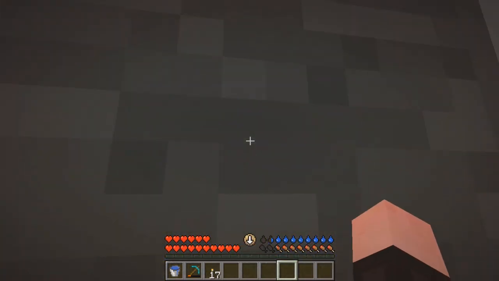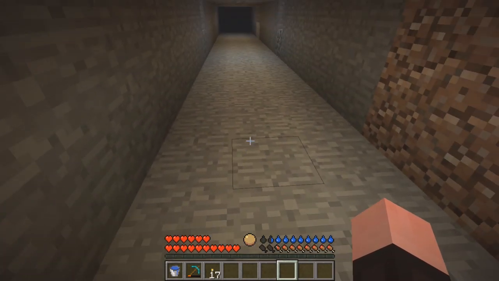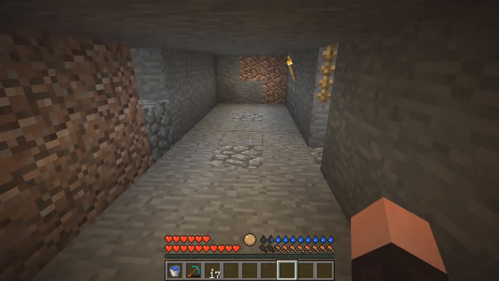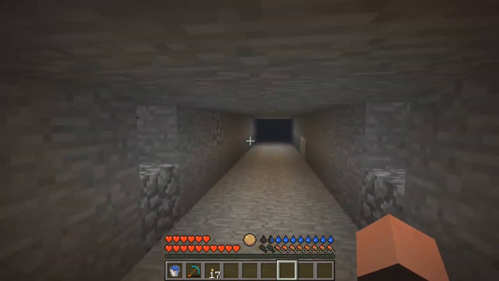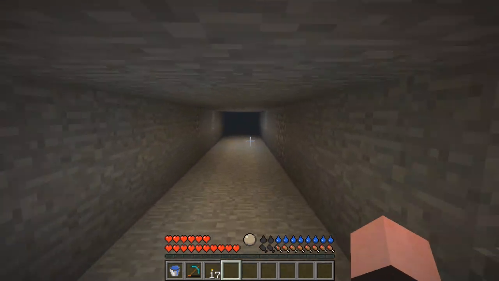Let's just drop down here. So what I did was I dug all the way down until I saw bedrock. Bedrock is level 5. So from level 5, I jumped up and put blocks beneath me, 6. So this puts me at level 11. So now we're at 11, and this is going to be optimal area for getting diamonds.